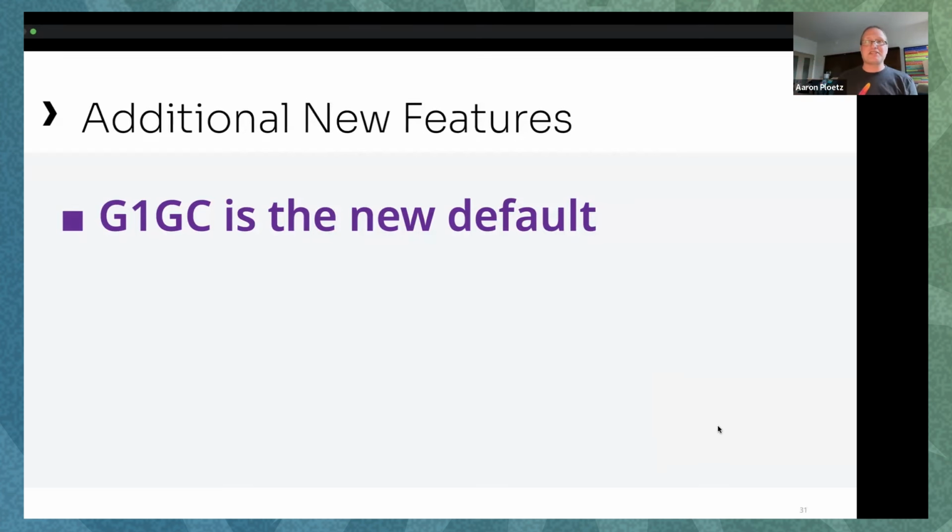But G1GC is the new default, and of course, as I think Jeremy mentioned in the comments, going with a newer JDK does also open up the availability of some of the newer garbage collection algorithms as well, like ZGC and Shenandoah. Definitely something worth checking out. And if I recall, I think Jonathan wrote an article comparing one or both of those, and this has got to be a year or more ago, but I know it's out there.